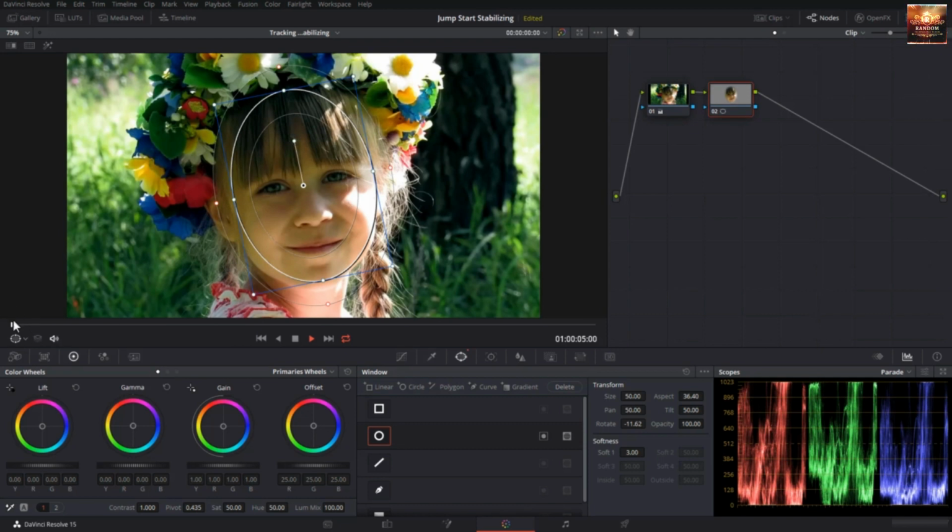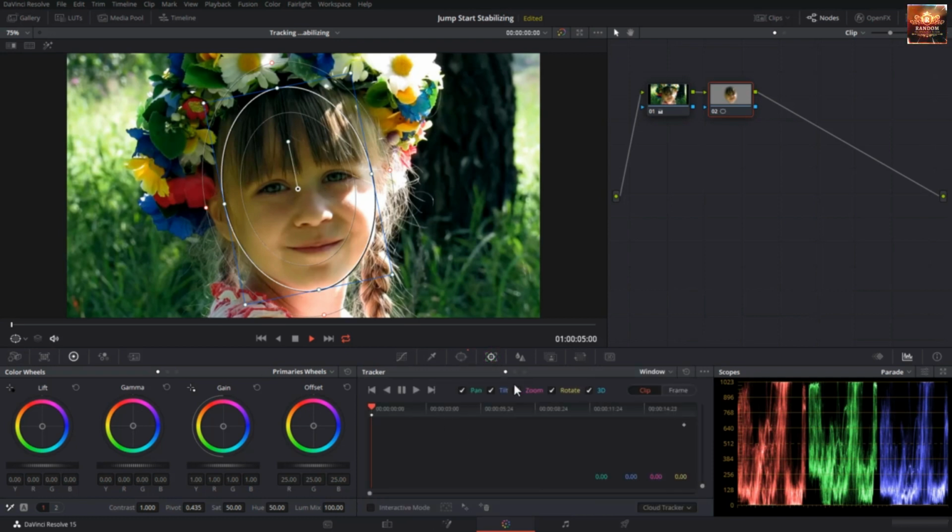Notice I am on the first frame. So now let's say this is okay. This is what you want to track, and make it a bit bigger. Take it down and get her chin. And okay, I think this is cool a bit. Not much. I would work on it more, but that's okay for our example. After you set up the window, you go to the tracker. And from the frame where you have set your window, you start tracking.